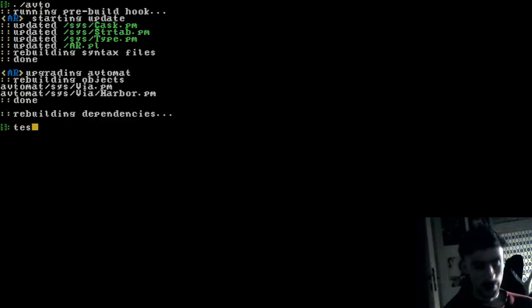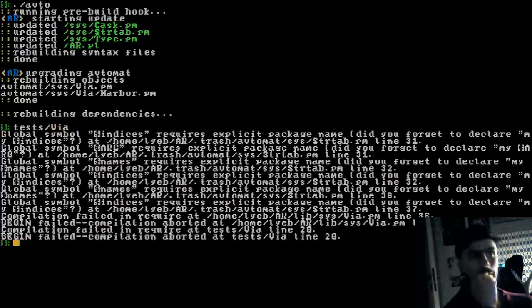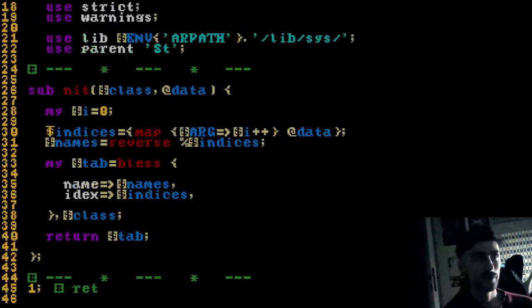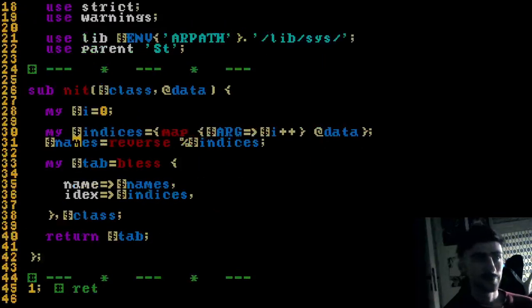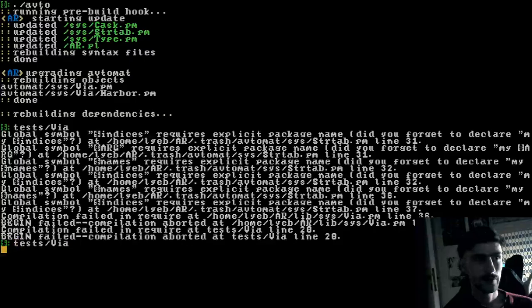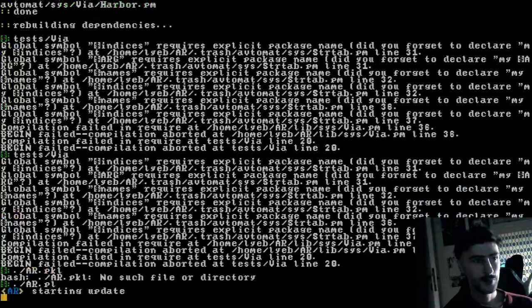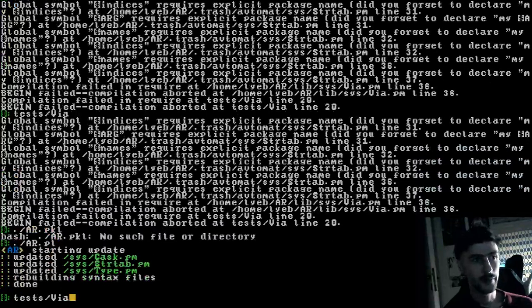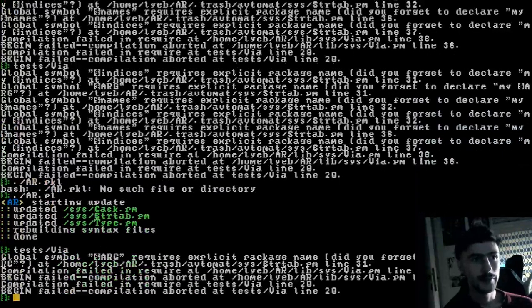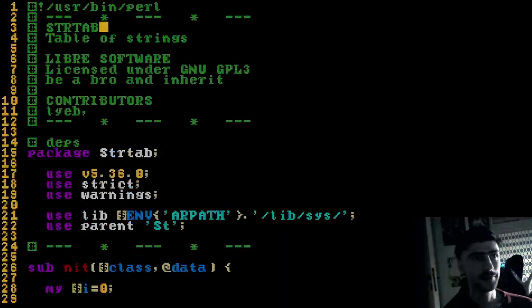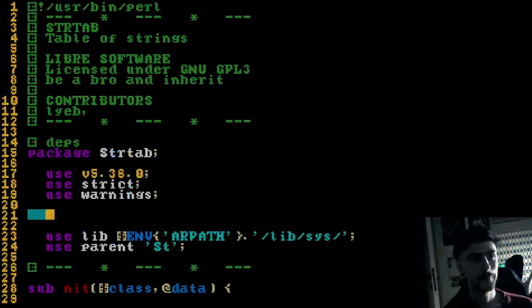So let's try test via, and aha. Okay. Yeah, I forgot to do this. Rebuild, and let's try that again, and symbol arg, I need English. That's fine.